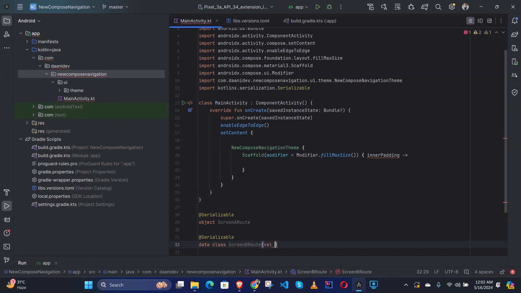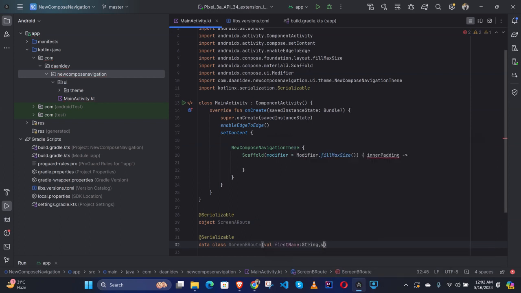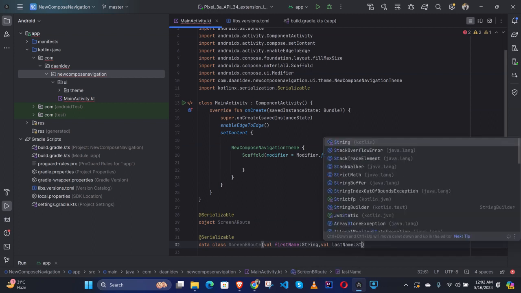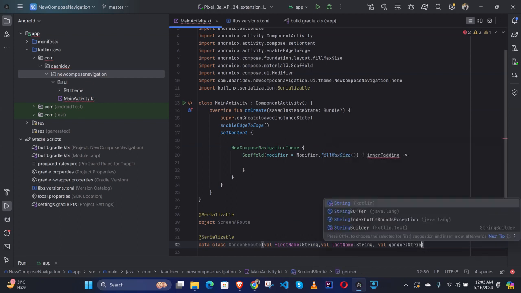Let's say var firstName String, var lastName String, let's make it optional, okay? Gender String, okay?